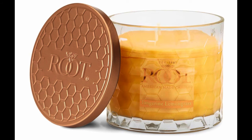It comes in various different sizes and formats, but if you were buying this, I would recommend it in that beautiful beehive three wick, because you need the 3 wicks for Root for sure. But that Tangerine Lemongrass, it's been over a year now, so I can't remember specifically, but I think it got up in the 7 range. I think it was 7 to 8. It was a strong candle, and it performed strongly, at least for 2/3 of the candle.